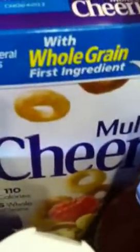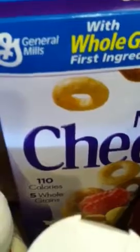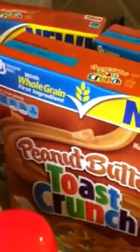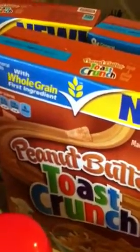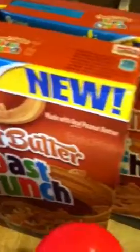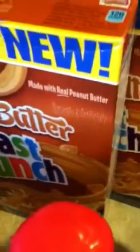For the Multi-Grain Cheerios there are one dollar printables out there, and I believe there are 75 cent ones as well, but I used two one-dollar printables. There's also a Target store coupon — one dollar off of three — and I used three of those coupons because I was purchasing 10 boxes of cereal.